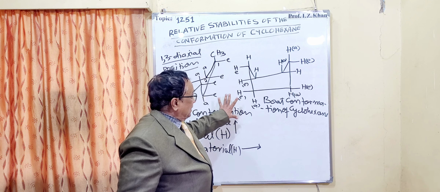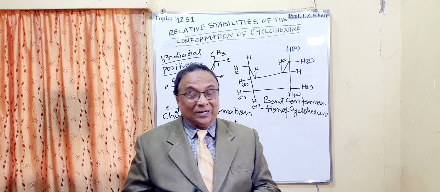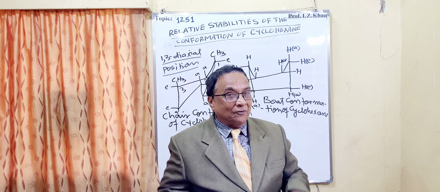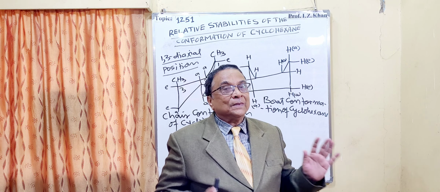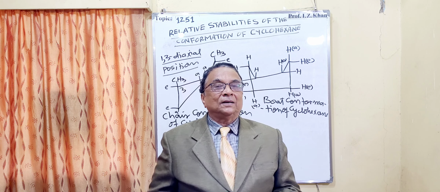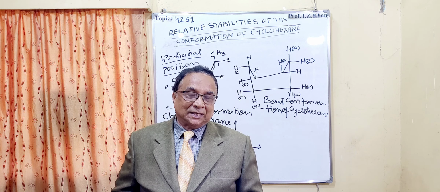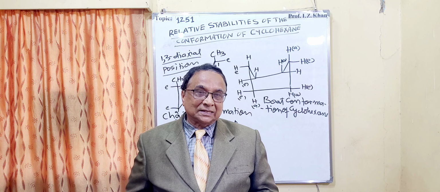Today I will stop here, and you have understood all the conformations, configuration, arrangement of atoms, that is in 3D position, then twisted form. And in the next lecture I am going to explain the stability of twisted forms of cyclohexane, that is either chair or boat form. So with this I will stop.